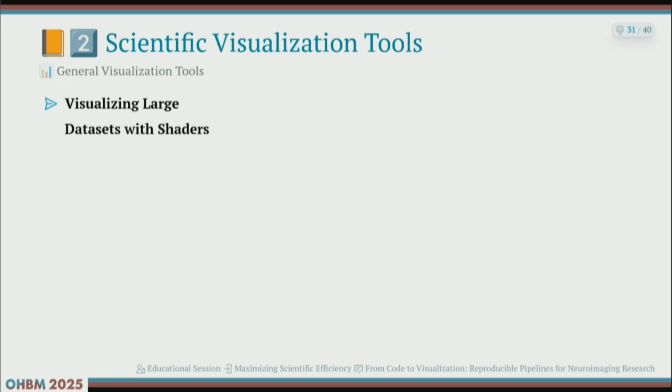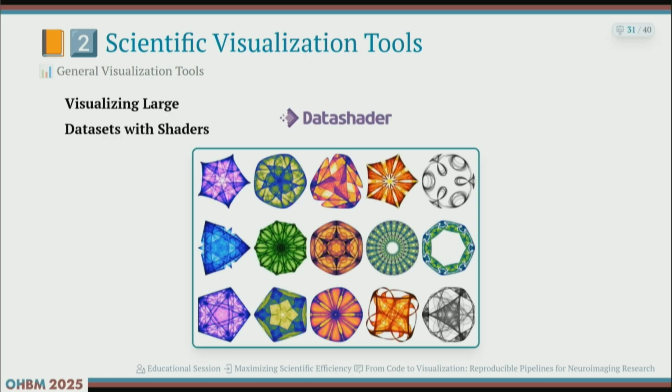There's also the idea of using these visualization data shaders that are helpful when you're dealing with large amounts of data. So if you, let's say, want to visualize 1 million points, normal visualization libraries could not handle that and may take a really long time, but there are packages like Datashader that help with visualizing plots that have a large number of elements. So this could come in handy in our context of neuroimaging, particularly when we're studying dynamical systems and we want to essentially render how the latent space of these variables changes in a dynamical system.